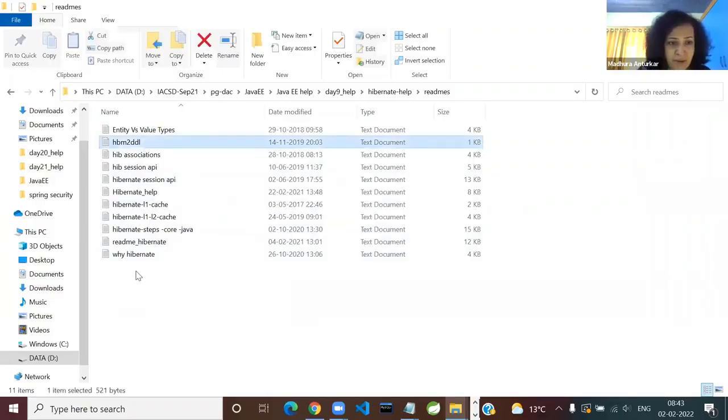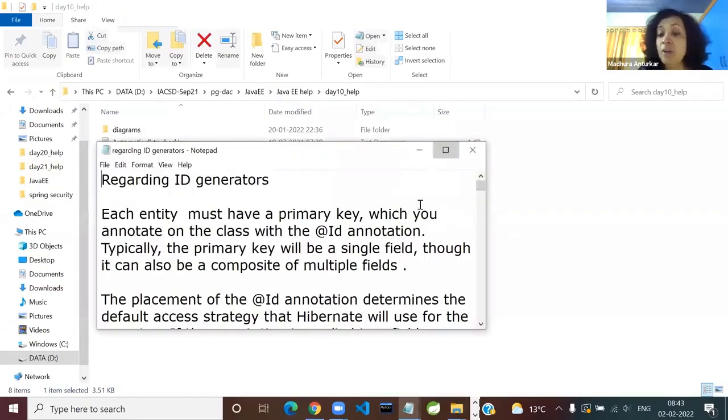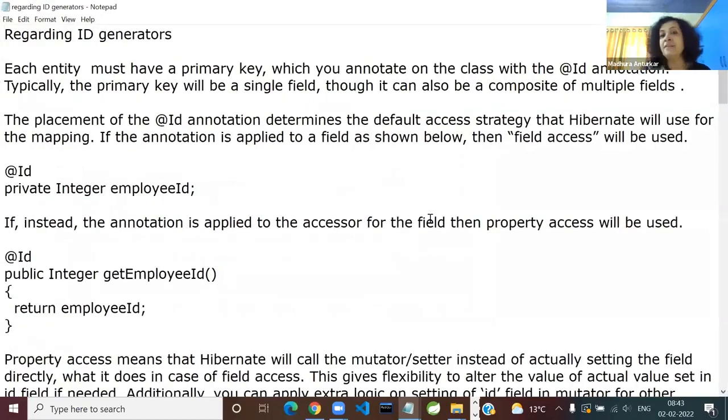There's something else I wanted to show you, just a second, let me find it. So here, make a note. See, I'm saying that I'll give you the list, but don't rely on me. You should have your own list. So that is HBM2 DDL, one thing, and there are a variety of ID generators, Hibernate or JPA providers.